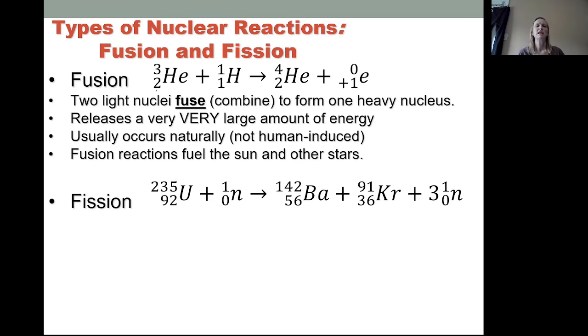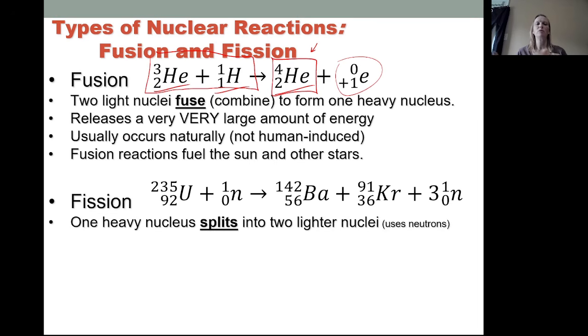And so here you can see helium is fusing together with hydrogen inside the sun to make a heavier version of helium, but is also releasing positrons in the process. We don't call this positron emission because the main focus of the reaction is two nuclei becoming one. Notice here that also this is not alpha emission. We do produce an alpha particle here. We produce a helium, but it is not considered alpha emission. It's considered fusion because we have two smaller nuclei becoming one.